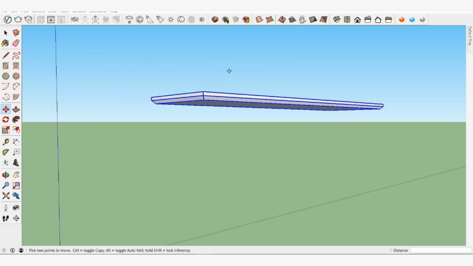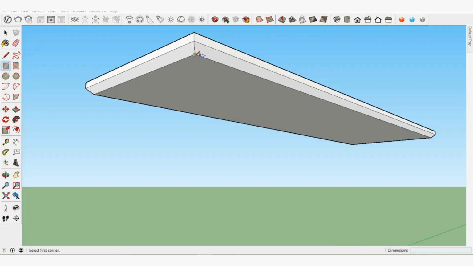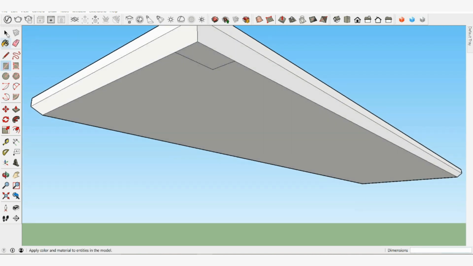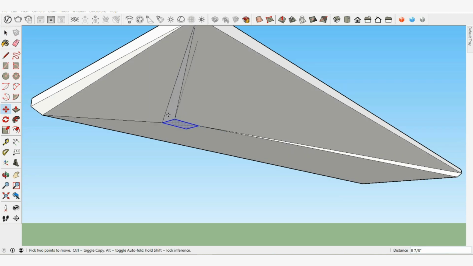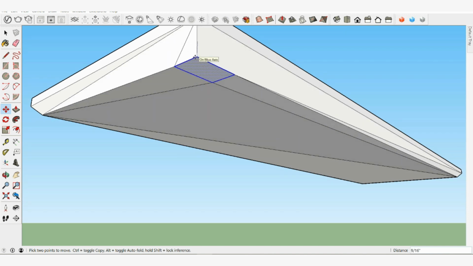Draw a rectangle starting from this corner that we could pull into a leg. However, before using push-pull, let's say we change our mind and want the leg to be inset from the edge instead. If we select and move this surface, however, it begins to wrap the tabletop. By drawing it on top of the other edges, those edges merged. This is a key behavior to making SketchUp fast and easy, but it's not what we want in this example.